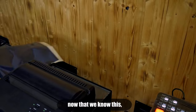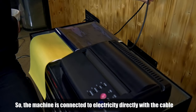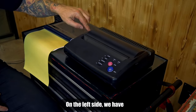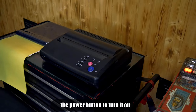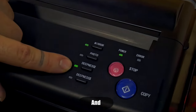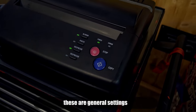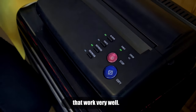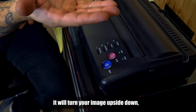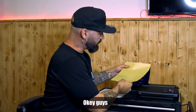Now let's check the machine. It connects directly to electricity with a cable and doesn't need anything else. On the left side we have the button to turn it on, and then you can see the light on. There is a mirror power button — don't touch this, it's like the general adjustment. The other buttons are the ones you'll use. If you touch the mirror button, for example, it will turn your image.